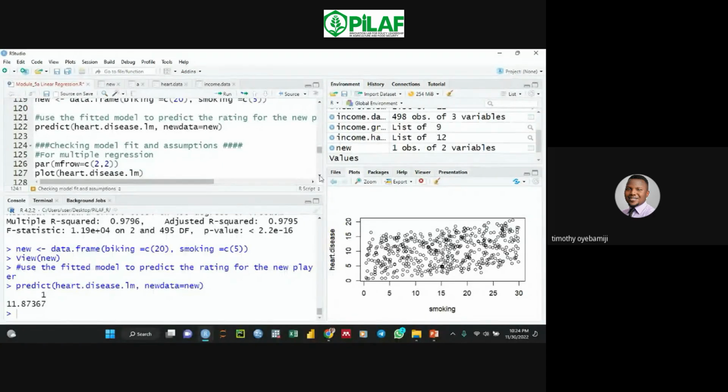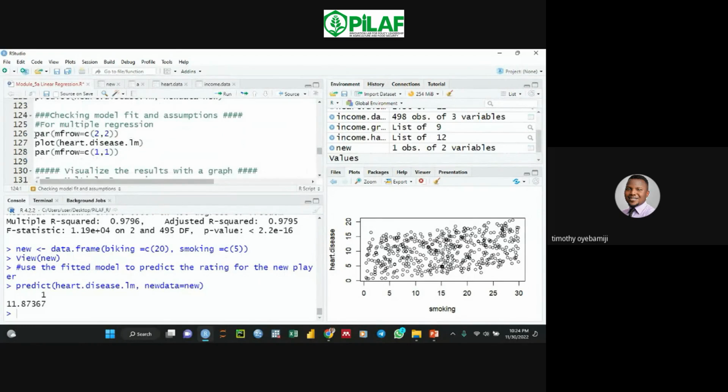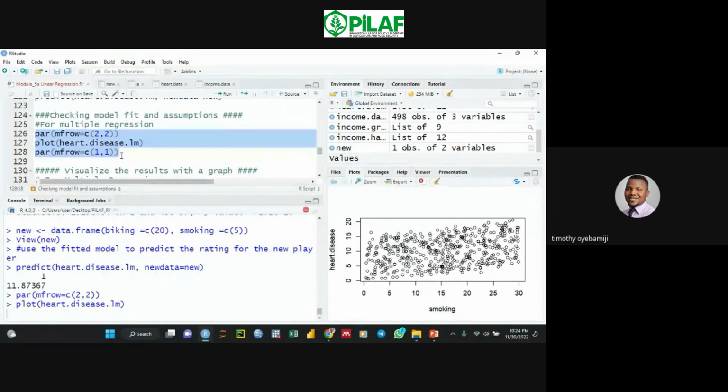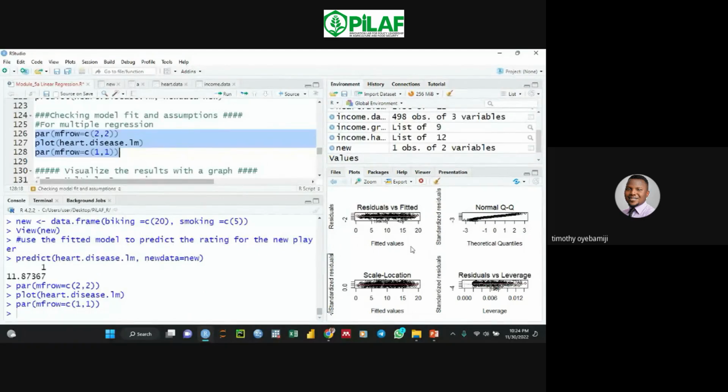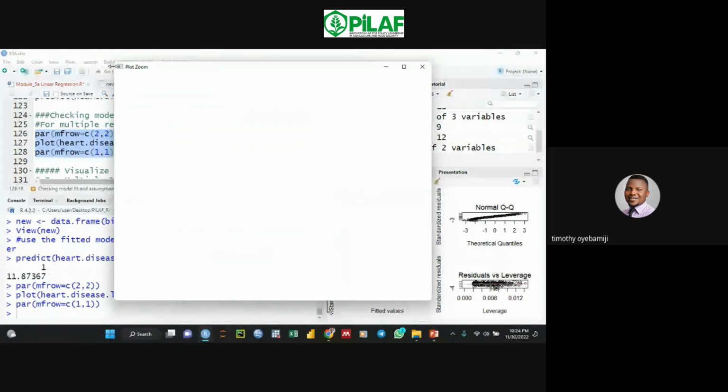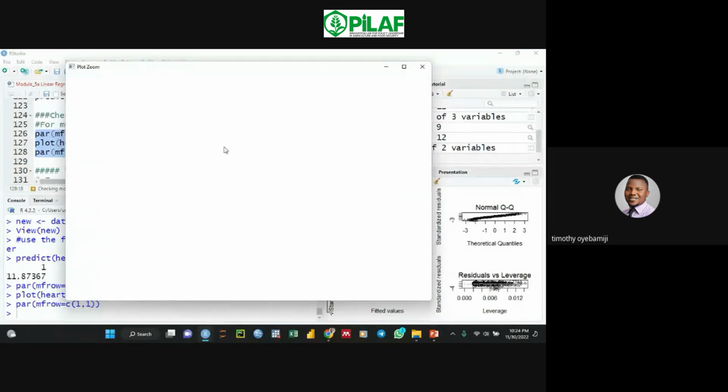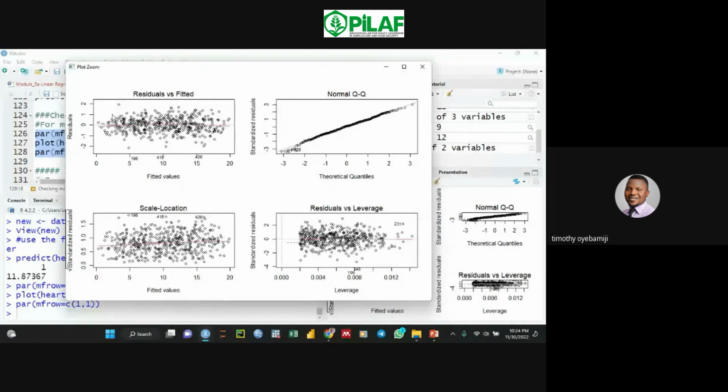So this time around, we are going to draw the four plots. For the homoscedasticity assumption, these are the plots again. This time around, the assumptions are still well met. The first one, residual versus fitted, you can see the red line is still around 0. It shouldn't be far from 0 at all. The farther it is from 0, the worse the model is. Then again, the dots plotted around the line should be even.